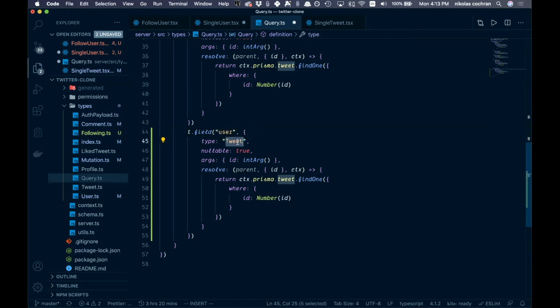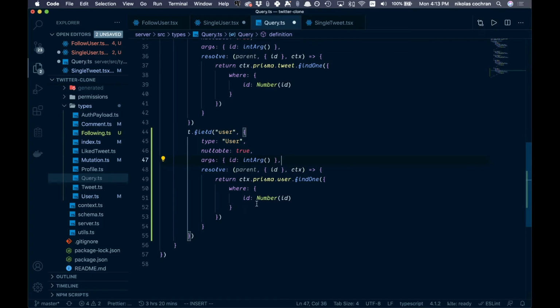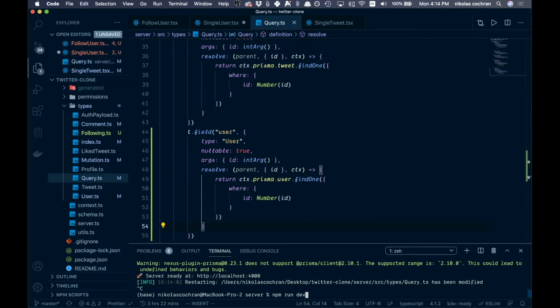So user, nullable, that's true, that's good. Arg, that's all fine. We're going to say user.findOne, just like that, where ID is the number and ID that we're passing in. So that can all stay the same. So go ahead and save that and restart your backend again, as we've been doing.